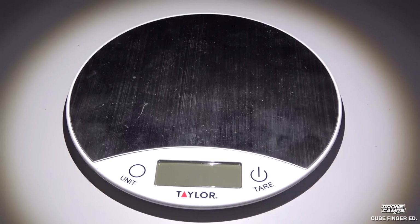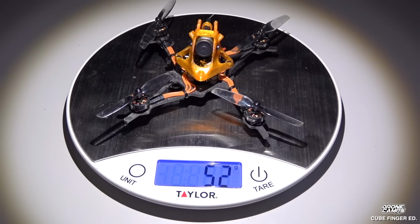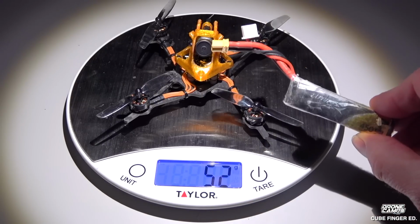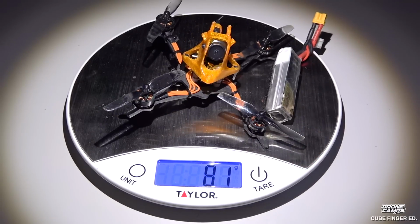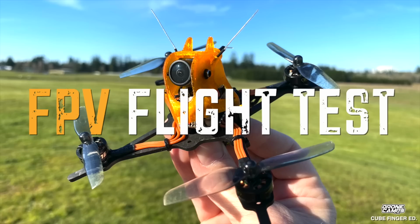So let's go ahead and put it on the scale. We'll zero out the scale, and now we're going to put the quad there, just the components, no battery. We're at 52 grams. That's not too bad, fairly light for a toothpick. Now let's put the 2S 450 on there, and that's 81 grams total takeoff weight. Not too bad. Let's go ahead now and do the FPV flight test.